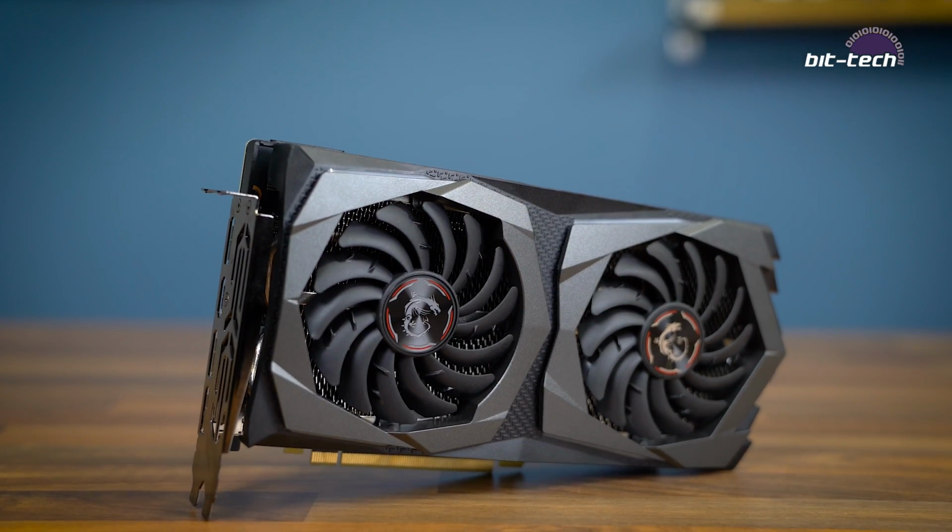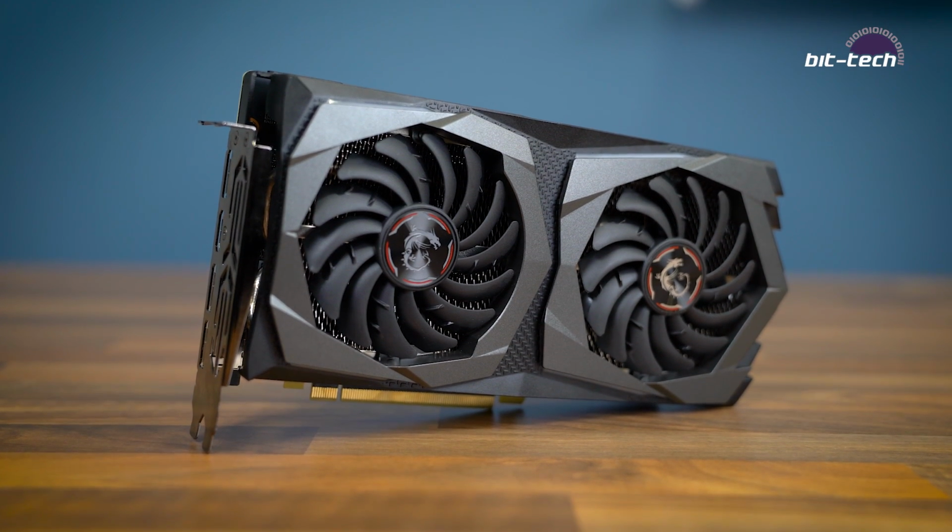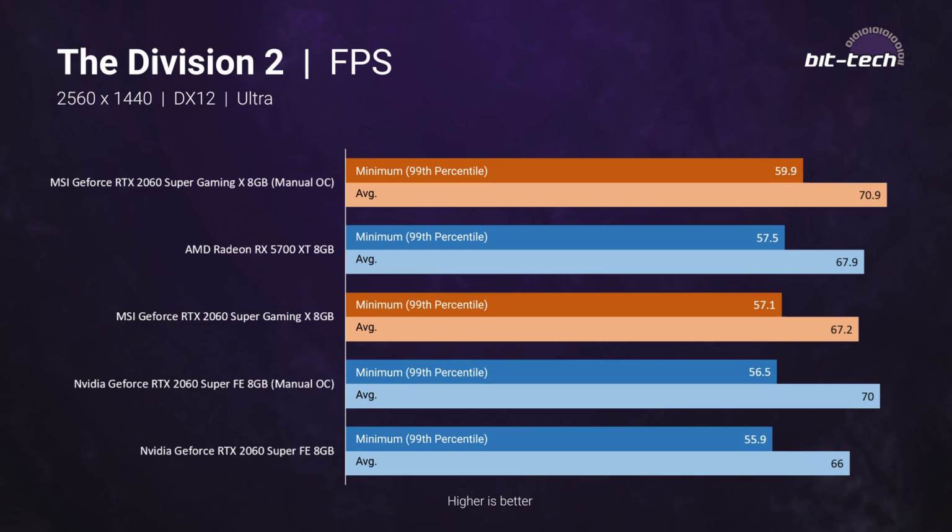In terms of overclocking, you shouldn't read too much into the results that we get. It does depend a lot on the chip that you receive rather than the card itself. We managed to get 100 MHz extra on the core and 15.6 gigabits for a memory speed. This was giving us a boost speed of 1935 MHz or thereabouts, which to be honest is not great for a Turing GPU. It also comes across as power limited despite us applying the maximum power limit. So who knows, maybe with an extra power limit we'd be able to get a little bit more, but not with this card.